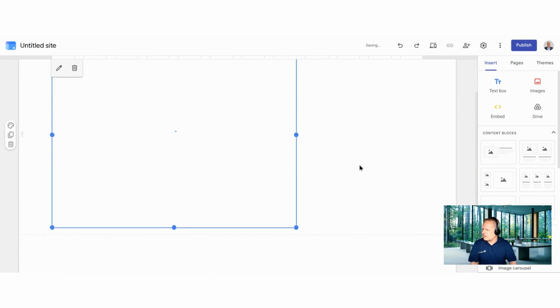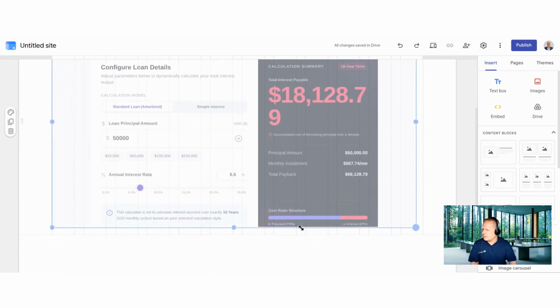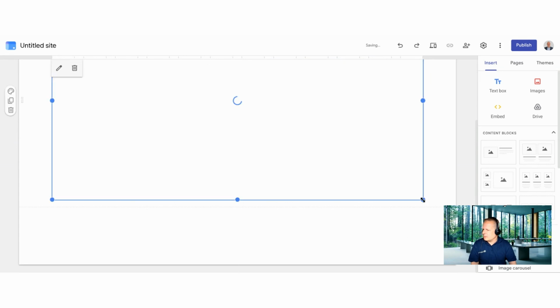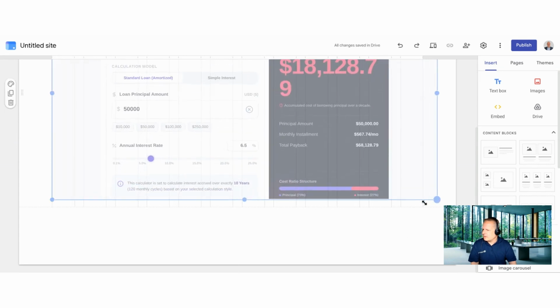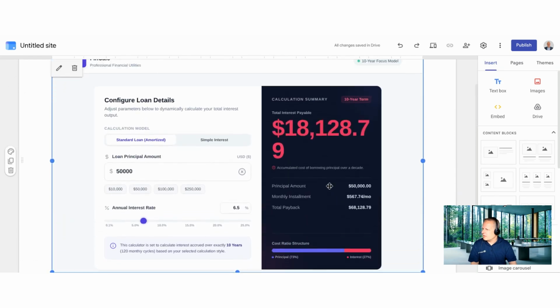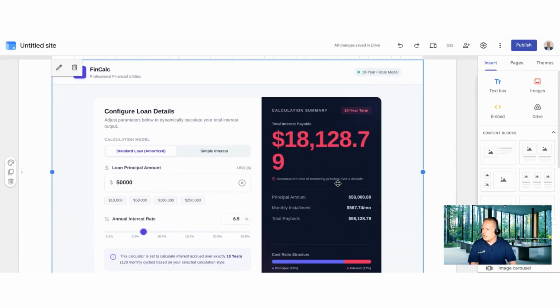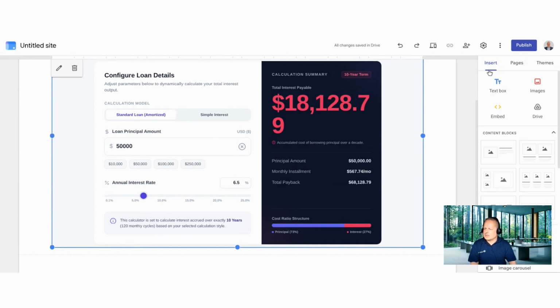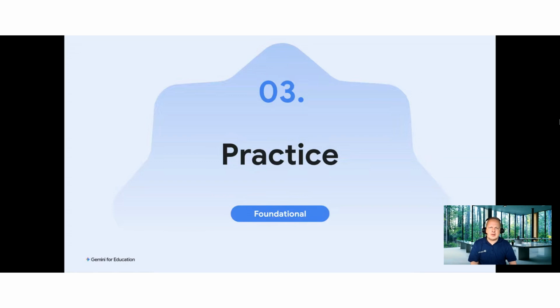And I can just drag this out to resize it to make it the size that I want for my site. And there we go. We've got our little calculator tool, which is quite nice. And then I can publish this and push it out via a Google Classroom.